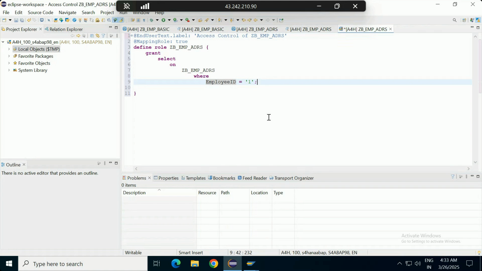Fine. So now if you write this condition, this is a very basic condition. It means whoever is having the employee ID as 1 will be having access to the CDS. We are not going to write it out because this is not valid for our use case. But this is the way we create a basic access control CDS view. The same name of the CDS will be used as the access control name. It is not mandatory, but we keep it the same so that we do not have to remember what was the name of the access control security based CDS views. So we keep it the same, and here we select the rules and our conditions.